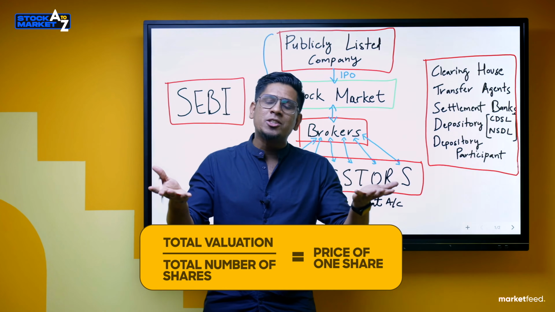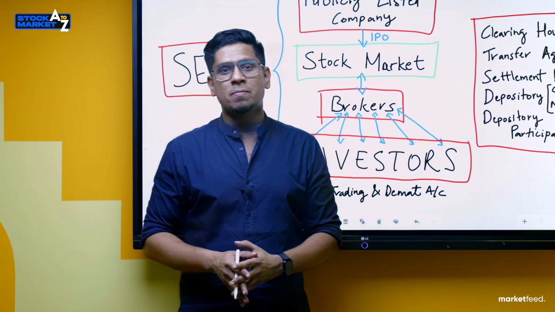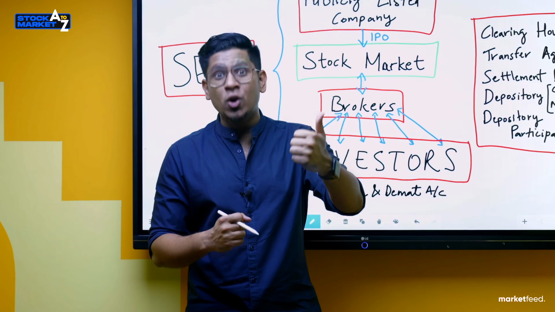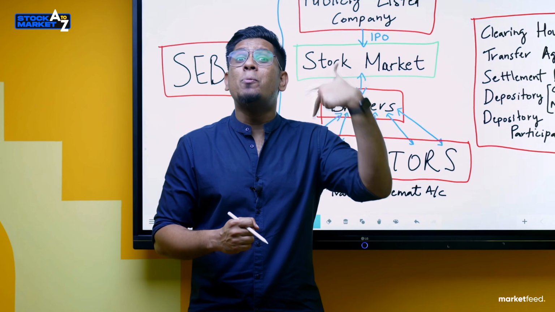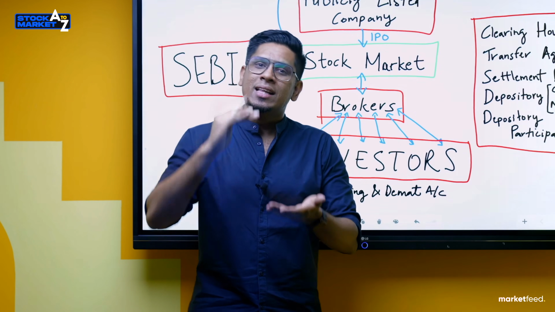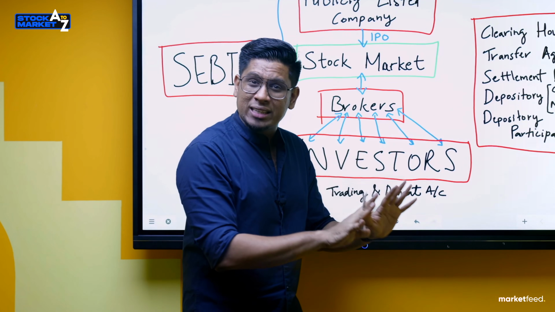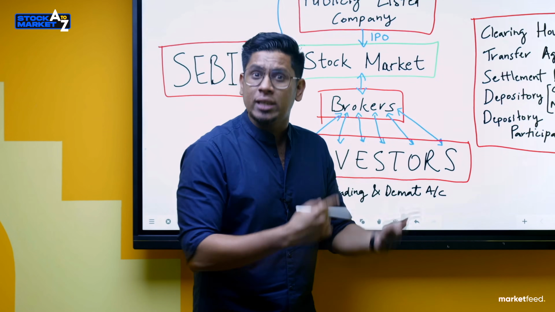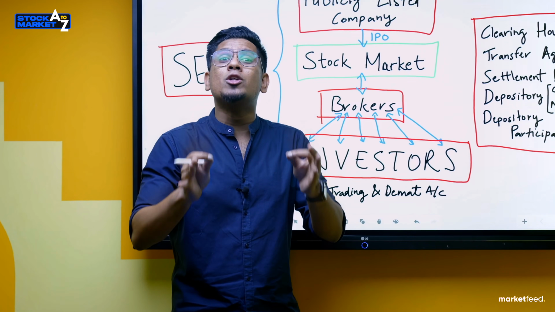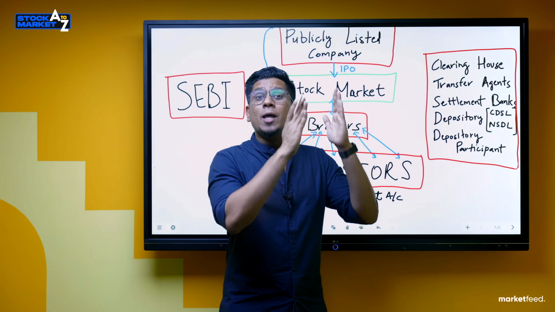And if we have the true valuation of the company, you divide that by the total number of stocks, you get the price of a single stock of the company. So as time passes, if the company starts doing well, if they start generating more revenue, if they start expanding a lot, if they start making more profit, then its true inner valuation will itself increase. And for that reason, the share price will also increase. Or just the opposite, if with time the company starts performing really badly, it starts to make losses, then its valuation will also go down, and for that reason, the share price will also move down. Now what we discussed is the single true real reason which determines the price of a stock.